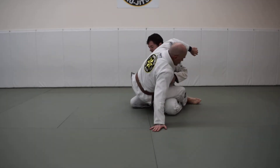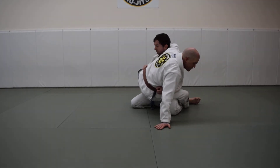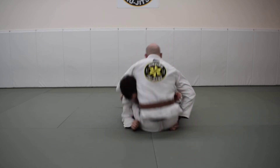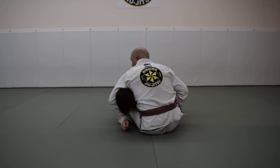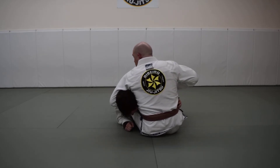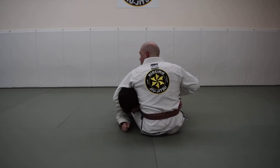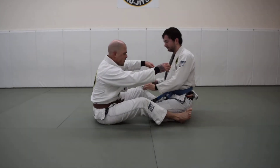I also need to think about jumping my hips to the side and jumping my hips back. When my partner comes to flatten me out and drives forward, I want to be hips back with shoulders forward like a good butterfly guard player. When my partner comes to drive me forward it's difficult — I can resist for a couple seconds — and I'm always falling to the side, not straight backwards.